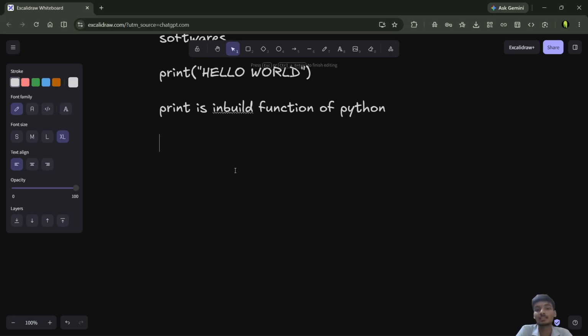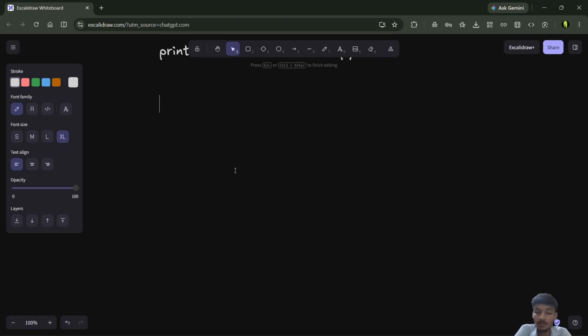So you may ask the question why Python was designed this way, why it is not designed like C++, why it tries to be more readable and not like C++, so we can increase the speed also. The answer lies in its design philosophy. Python was created with the idea that code should be easy to read and understand, which makes the programmer think only about the logic and not about the syntax of the language. If code is clear and readable, it becomes much easier to maintain, debug, and improve also.